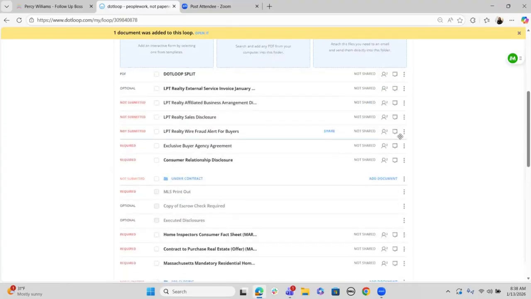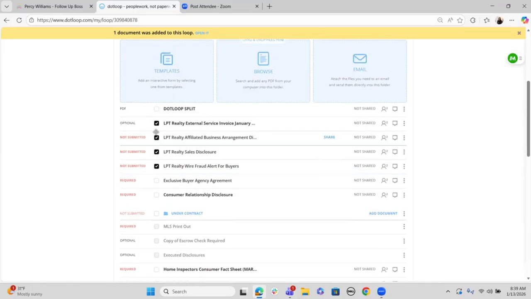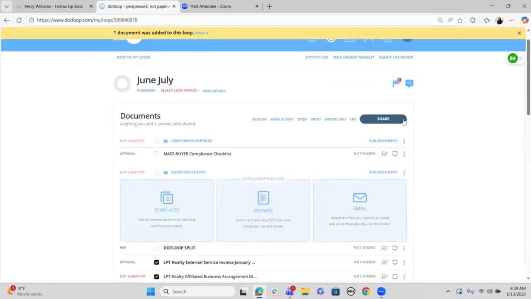Now let's say you are ready to send your documents to your client for signature. You are going to click the box next to each of the file names that you're sending for signature. And it's important you do this all together, so that way they only receive one email instructing them through each document, versus let's say you're sending them 6 documents. You don't want them to get 6 separate emails. It's easy for them to miss a signature. So you'll click the boxes next to the document name and then come up here to share.